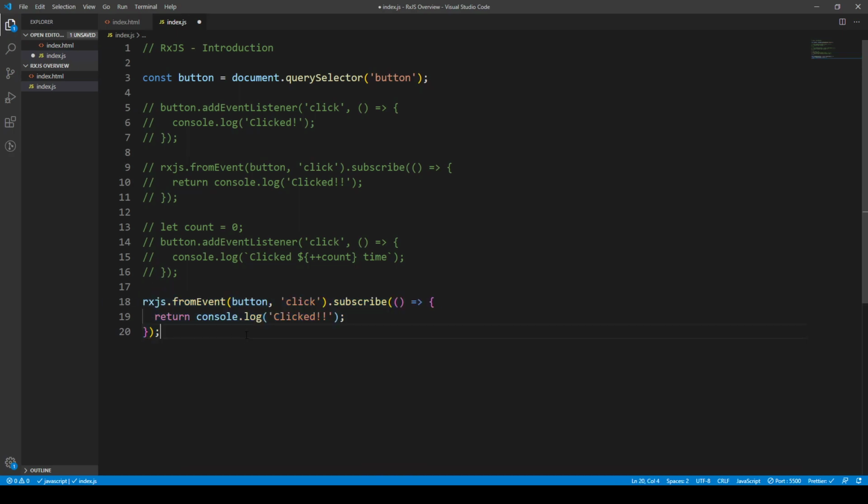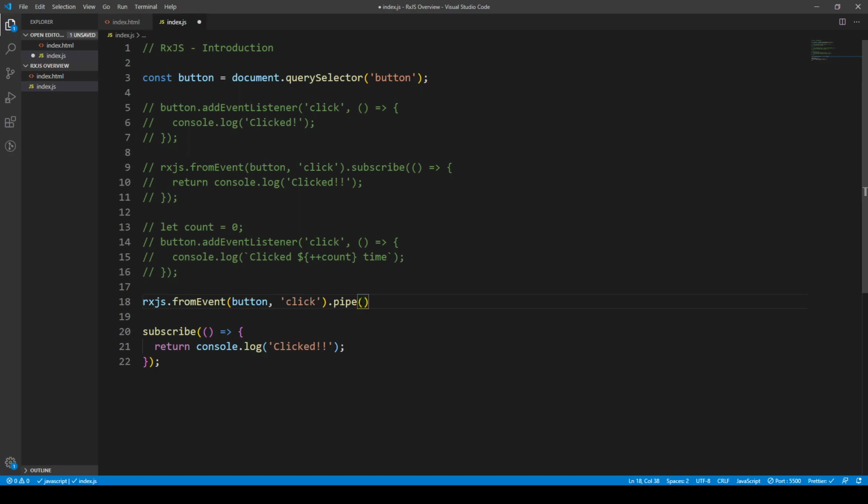When we click on the button from this event, we console log a message, but what we can do is use what's known as a pipe operator. So if I go ahead and pipe, now I'll need an RxJS operator.